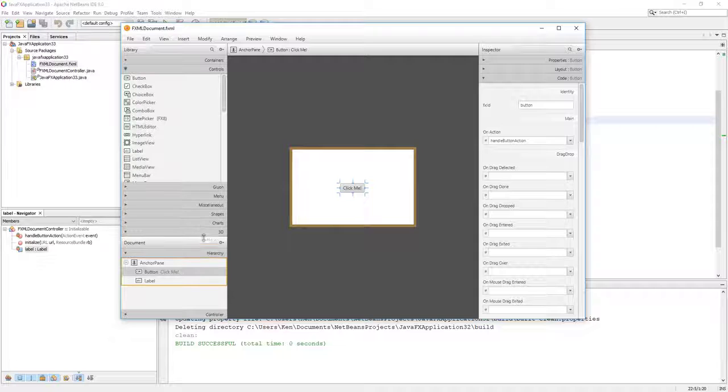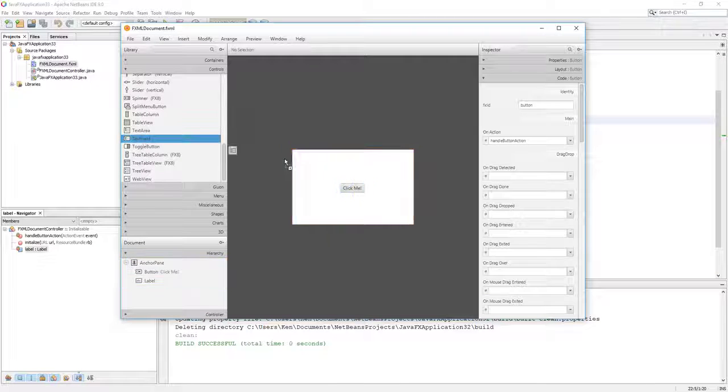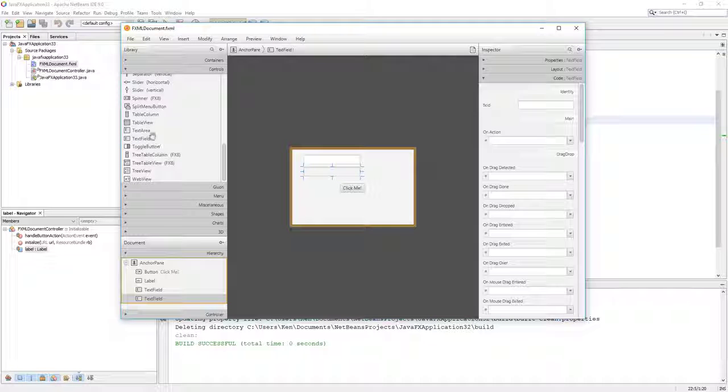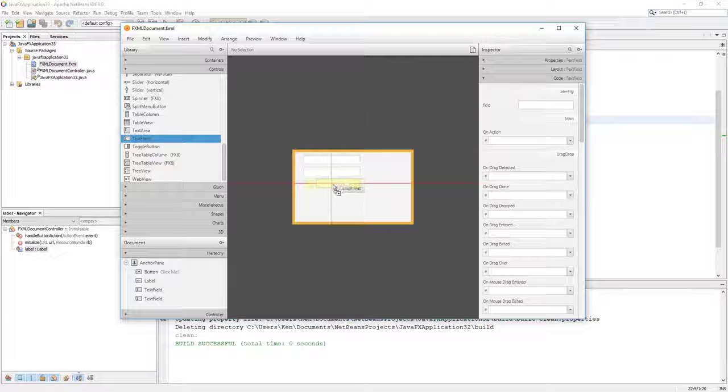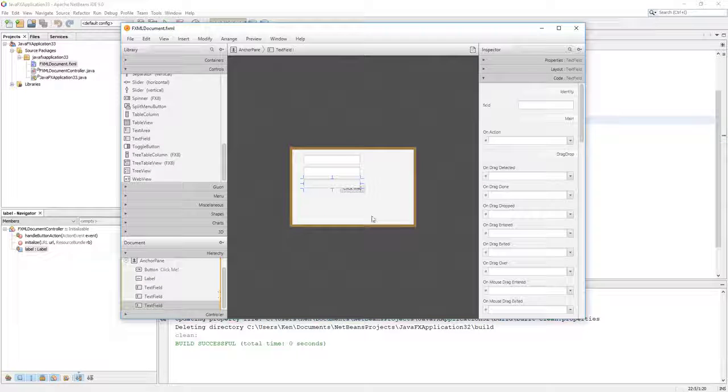So let me add a couple of text fields. Now we need to add a reference variable, which is the FX ID.